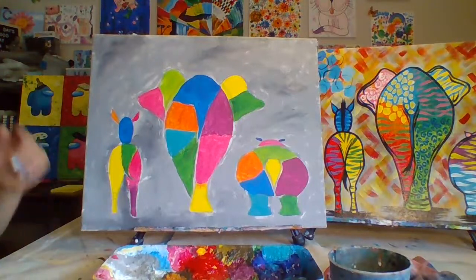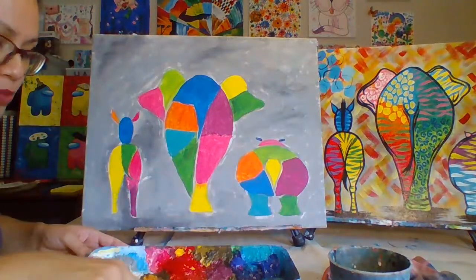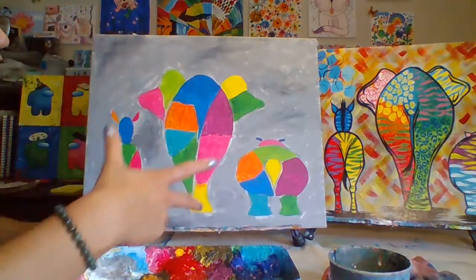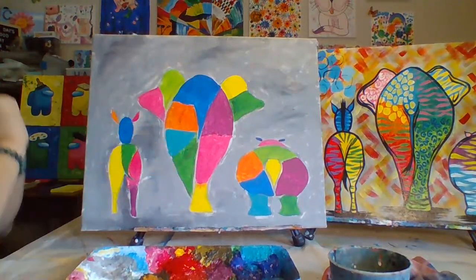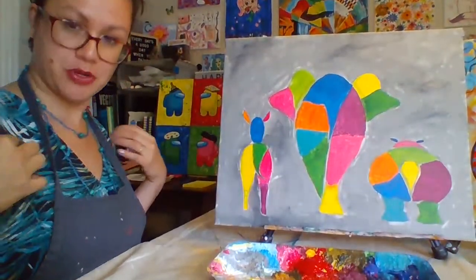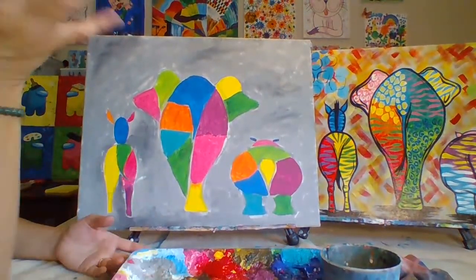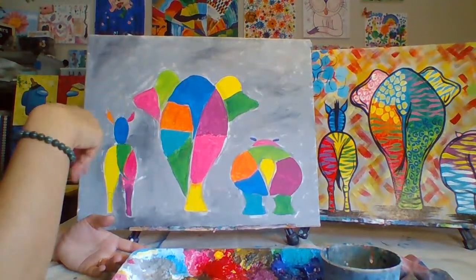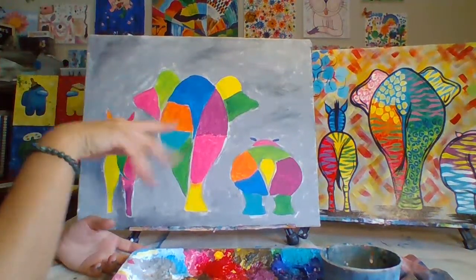Okay. Again, if you need some more time, just hit pause and catch up with us. So I'm going to use reds, oranges, a little yellow in the background on top of the gray. But if you want to go with greens and blues to give you more of a jungle vibe, like my jumper here is kind of greens and blues, that would be a jungly kind of vibe. Any colors, even just one color. If you want to just do dark blue and light blue, bless you. Anything you want to do at all.